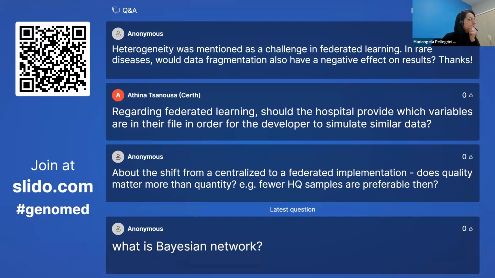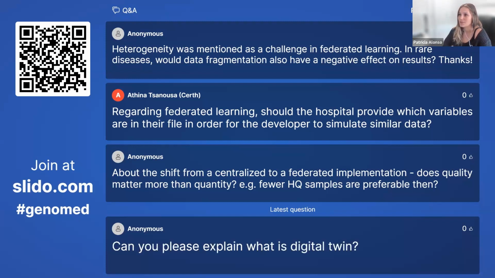Okay, I think that data fragmentation is going to have negative effects not in federated learning itself, but in the use of any AI model, any machine learning model. The data has to be really well pre-processed so that the AI model works.